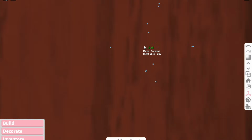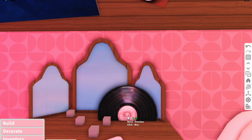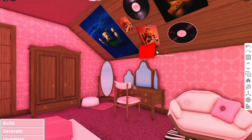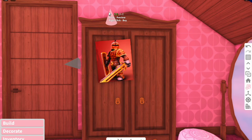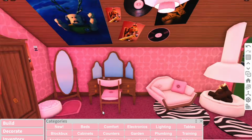And then around it, I just added some smaller ones. I rotated them so they all sat like they were roughly pinned onto the ceiling. And I also added some of the records that we put in the main room and I think they look super cute. So I just filled up the area above the desk. And then I also added a little poster on the wardrobe and one on the wall next to it and just stuck some Polaroids down and tried to clutter the area.